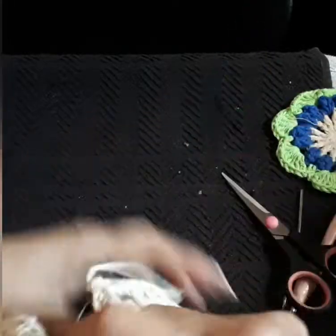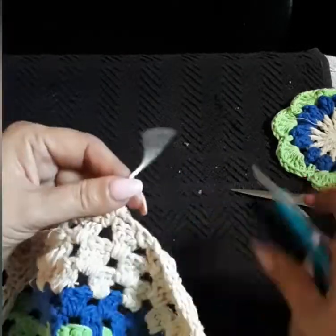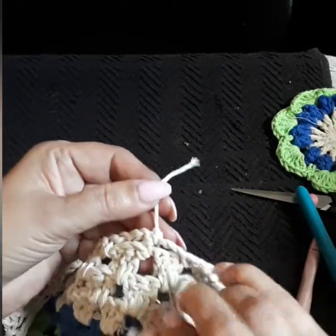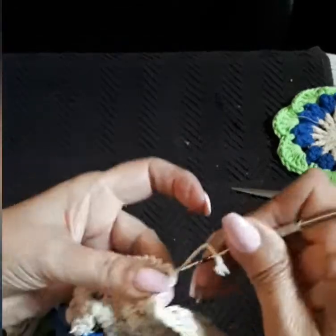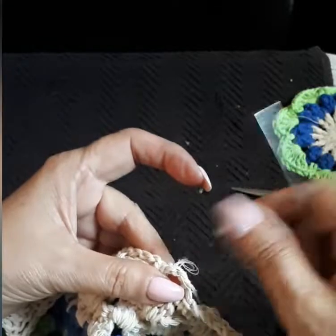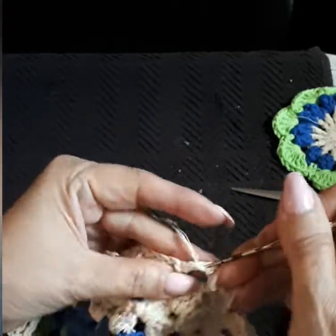And then just place the flowers if you wish. You don't have to put flowers, but I think it will give it a little spark on the pattern. So it's up to you. I mean, you'll see once you have it done if you want to add flowers or not.